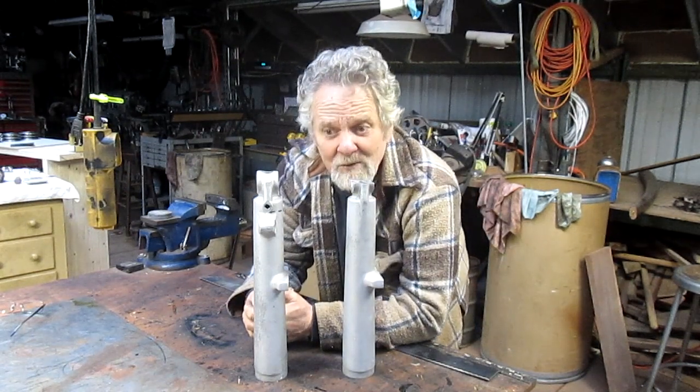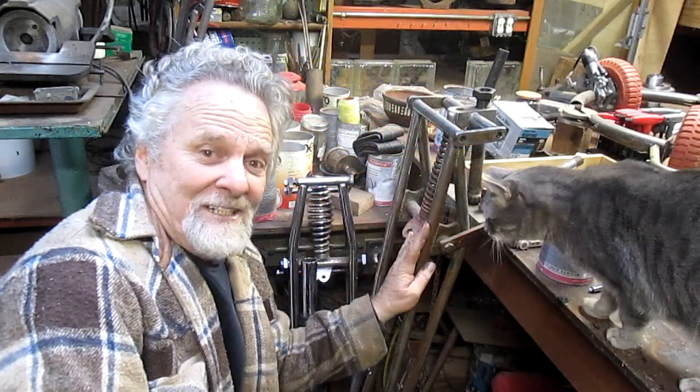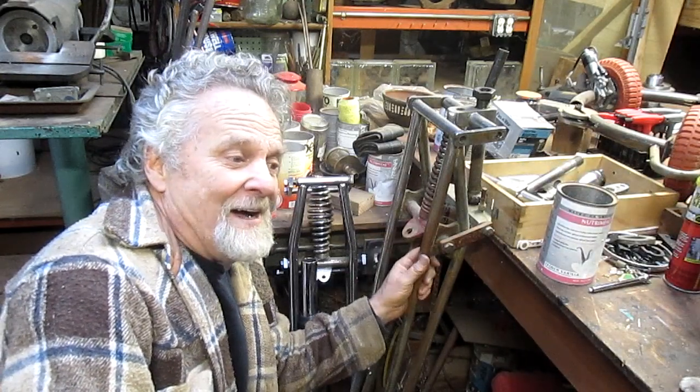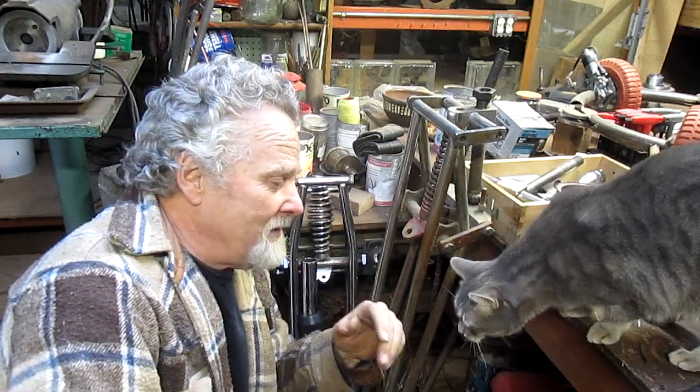My customer who is in the process. Oh, and I'll show you some of the bikes that I built. And my customer, who eventually wants me to rebuild these Springer front ends, brought in this Super Glide front end, or Electra Glide, I think is what it was called.